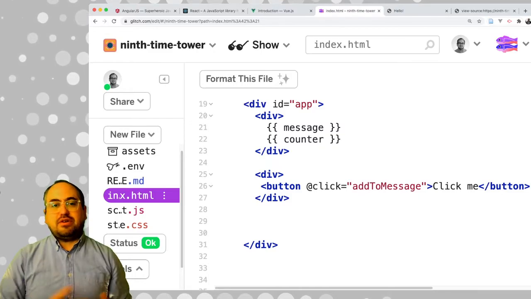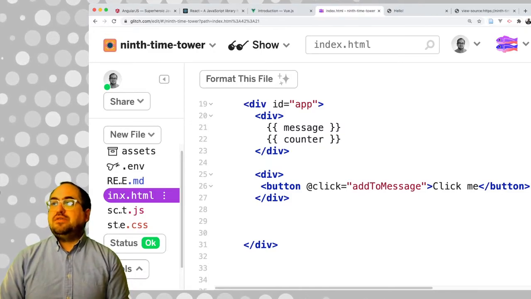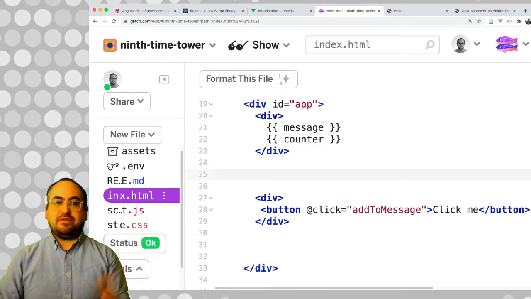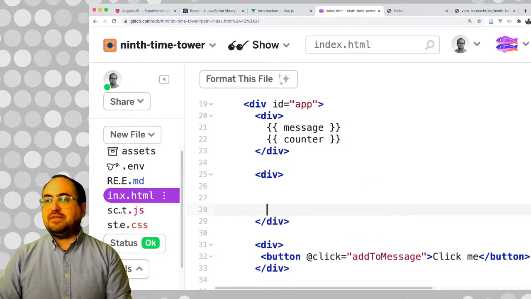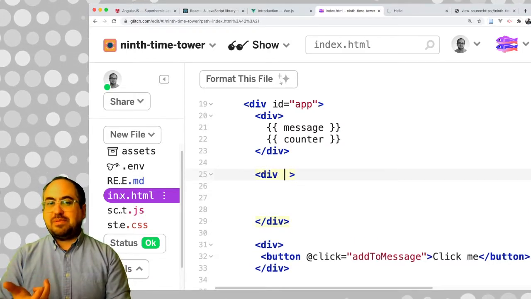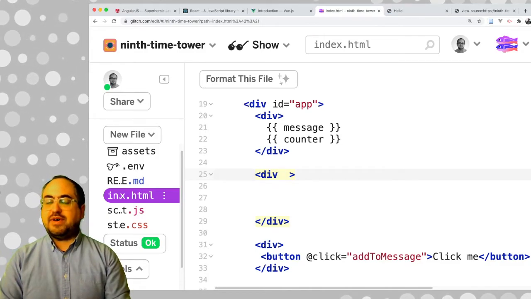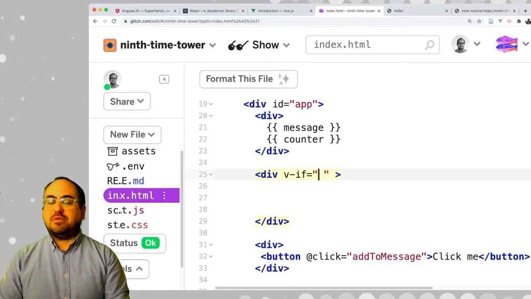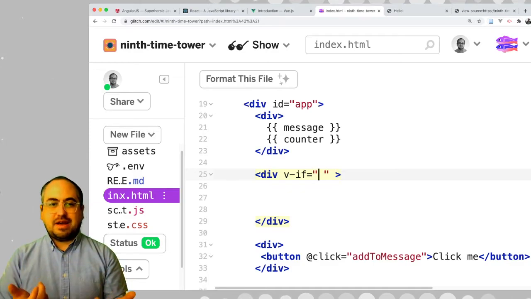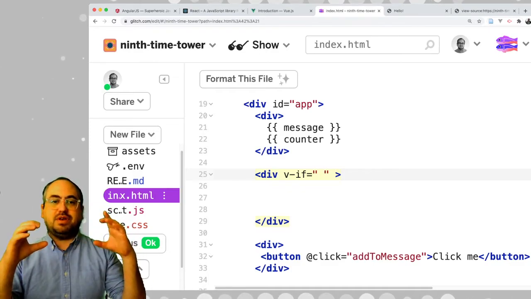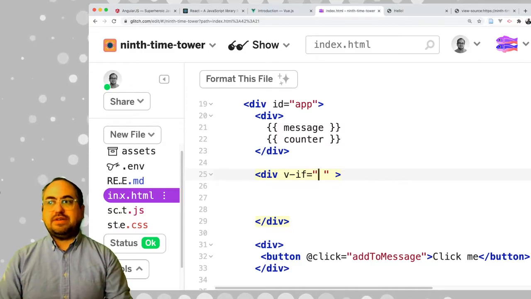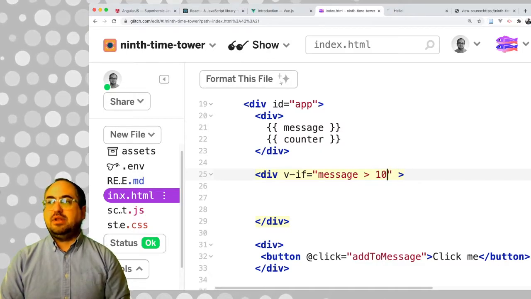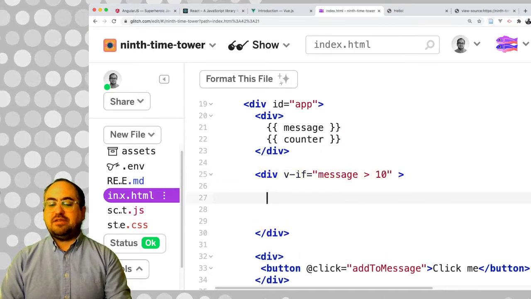Another interesting thing is you can start controlling the flow of the program. For example, say we didn't want a div to be displayed unless the counter was greater than a certain number. You could define that here and say, okay, div, and now you have to use a special Vue vernacular that they define. So you say v-if, and inside of these double quotations, you put basically the JavaScript test. If you were running an if statement, this is the stuff that would go inside of the parentheses, and you test whatever you want to test. So inside of here, message has to be greater than 10. And inside of here is just basic HTML, whatever you want.